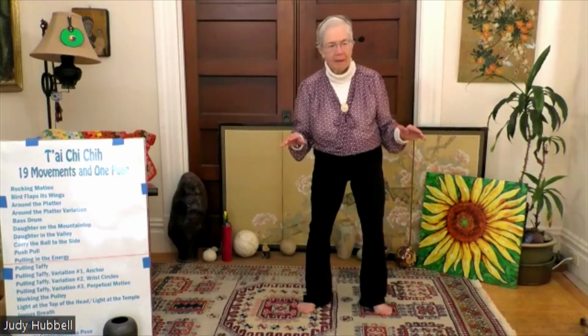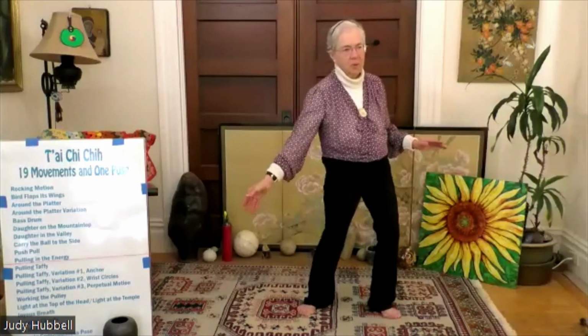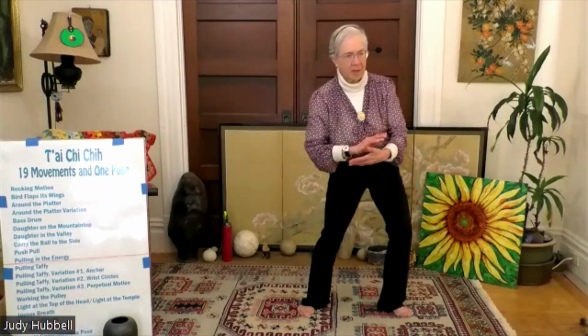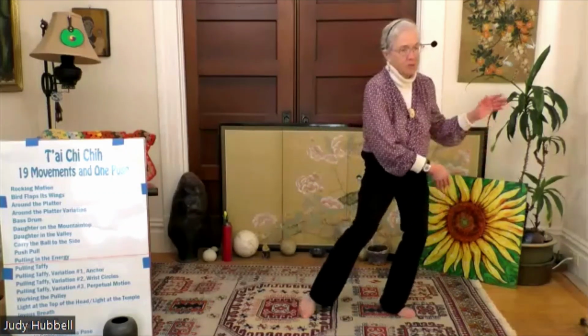And our third variation is perpetual motion taffy with heel step. Coming to the center where you've got lots of room here. Perpetual motion taffy, left hand under right elbow. Your right hand is over the arm here at heart projector move. It's going to be like this when you pull them apart, and you'll do a heel step back the other way. Once you get fully grounded on this foot, then you're ready to drop the other heel, but you have to lift it first. So you flex the foot and drop right on the heel and move the energy towards the toes.